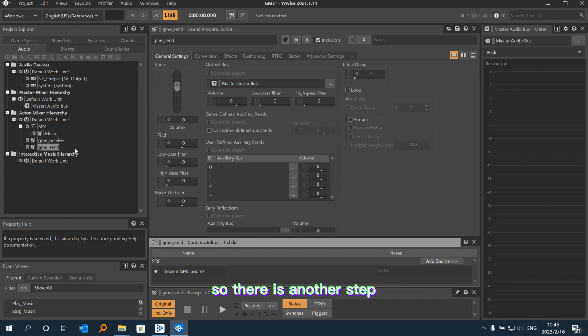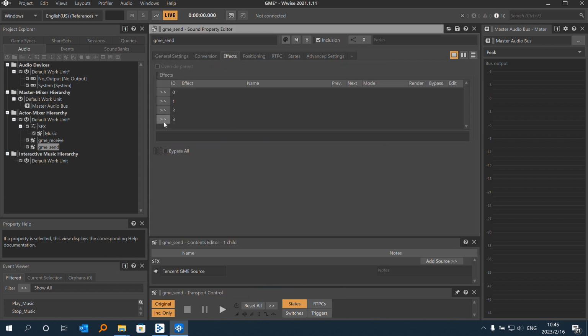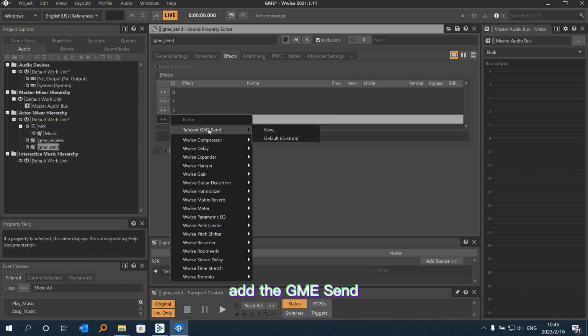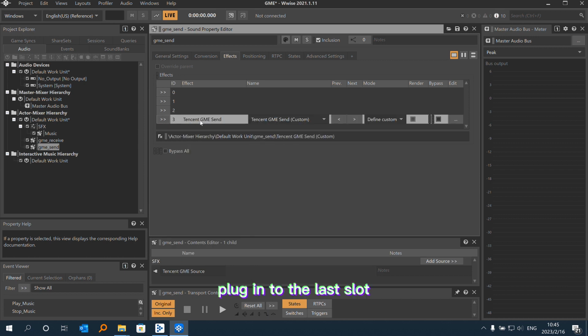So there is another step. Click Effects. Add the GME Send plugin to the last slot. The reason for doing this is that you can still add other DSP processing, for example, the voice change, for example, the reverberation.